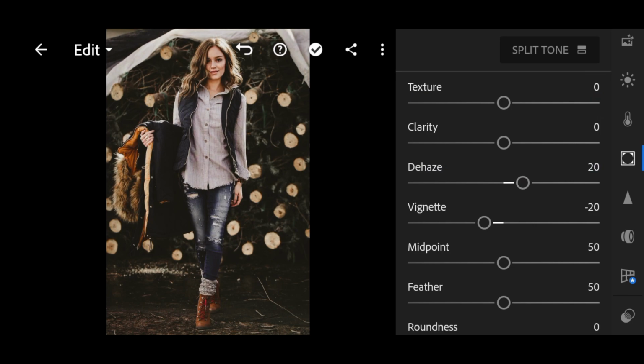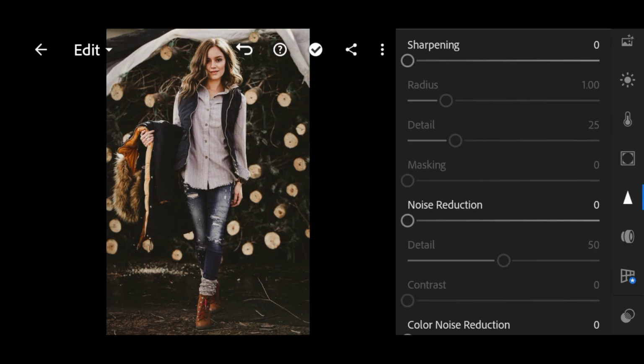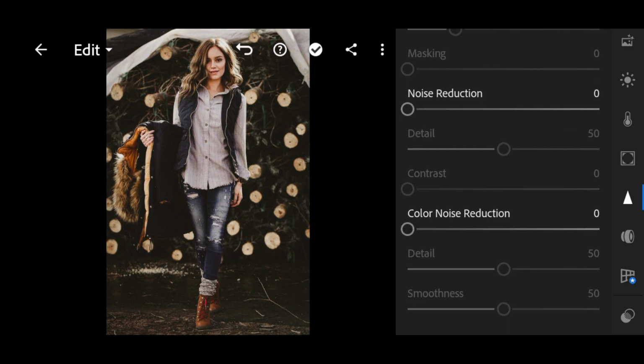Now go to Details. Noise reduction and color noise reduction to 10.